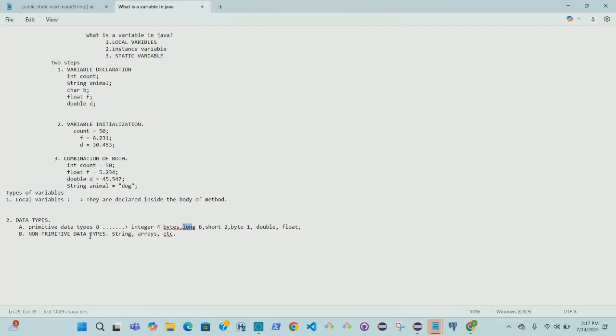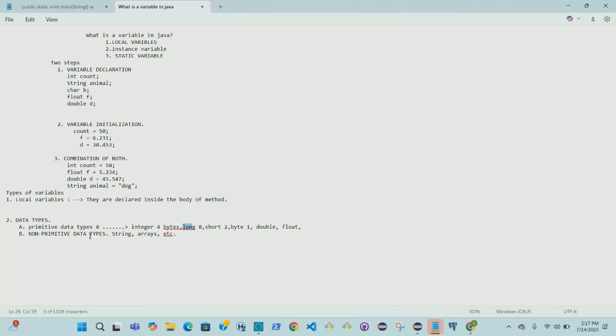Boolean stores just true or false. That's the storage. It's one bit only. Char is 2 bytes. So this is what you have to remember.